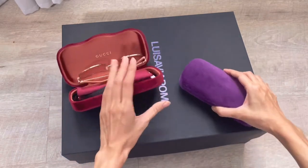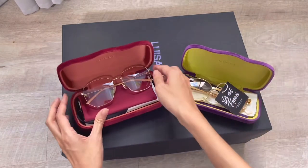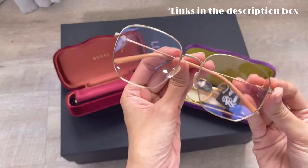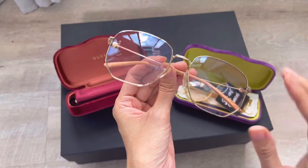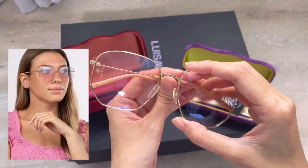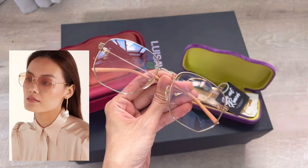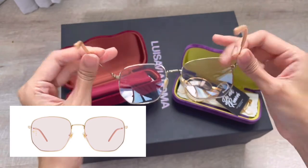So both of them are from Gucci. Let me show you. So I got this one, really pretty. It looks transparent, but actually it is light pink. And when you are outside, it turns darker according to the sun that it's exposed to. So it will turn to a dark red, dark pink. And I love the design, it's really pretty.